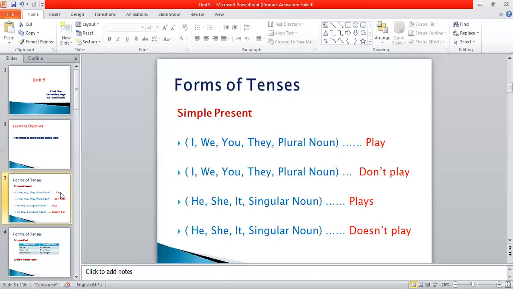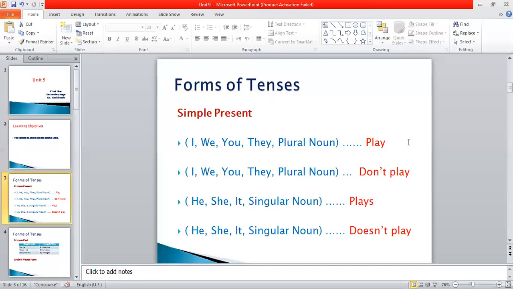So we use the present simple in order to express habits or things that you usually do, like routines, for example. We'd like to use it in a right way. How can we use it in a right way? Any verb, you choose any verb you'd like. For example, the verb play.